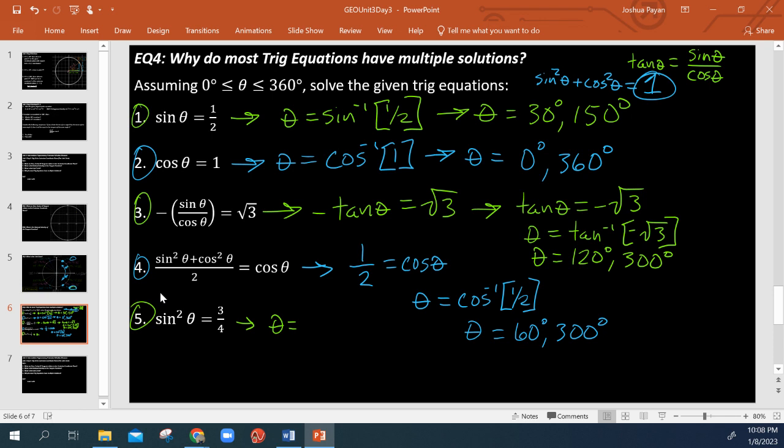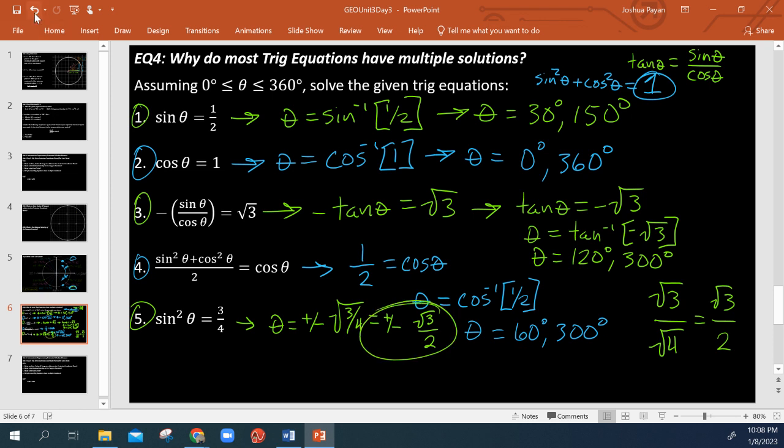Now, this is where we have to be careful. Anytime we take a square root, we have to say plus or minus. So it's plus or minus the square root of 3 over 4, right? And we're going to simplify this further to say plus or minus the square root of 3 over 2. We can do that because of the quotient law of radicals. Square root of 3, can't simplify that. With square root of 4, we can say that that's 2. And that's exactly what I did over here.